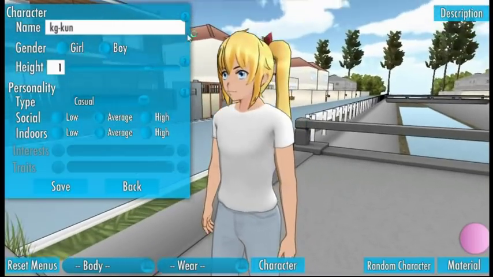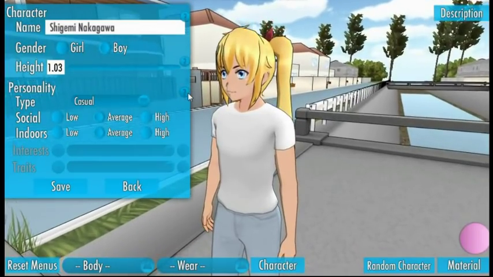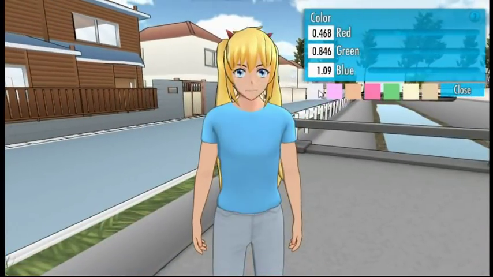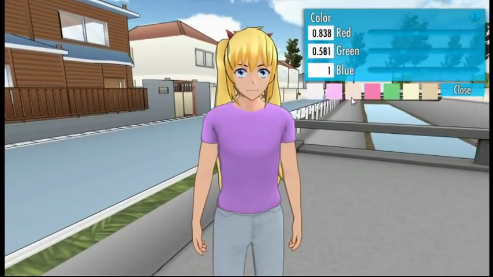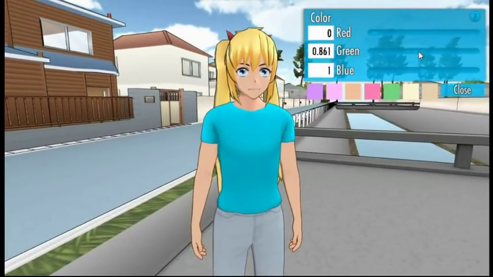Some menus now have an option to randomize the choice, like the character menu, the list menu, or the color menu. The color menu now also has preset colors. These are placeholder colors, later I'll add some better ones. And I'll also make it so that you can save custom preset colors.